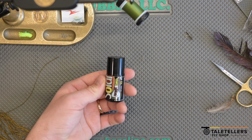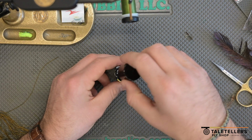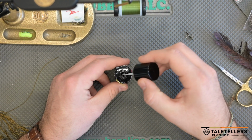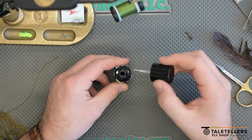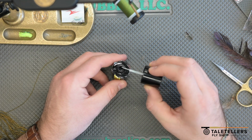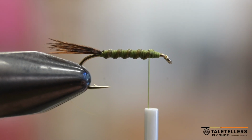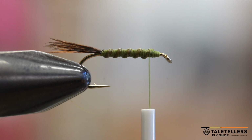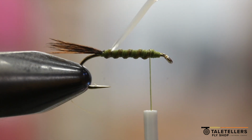So we're going to take some Solarez Bone Dry at this point. Open it up. You'll see, I love this stuff. It's got a little tiny applicator to it, so it's like a miniature little paintbrush. And I just hit the sides of the jar. You don't want a bunch to come and coat this. You just want barely enough to cover the threads and then the latex material. And that's what's going to make this fly last a lot longer, and it gives it that cool, shiny look.